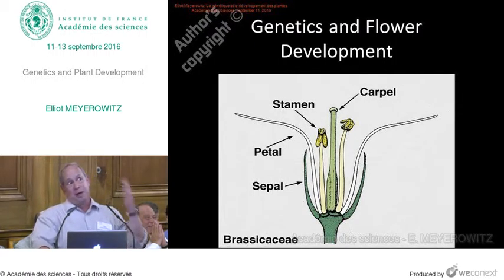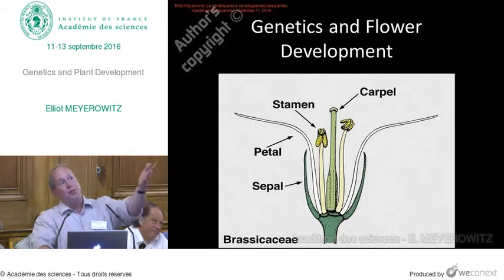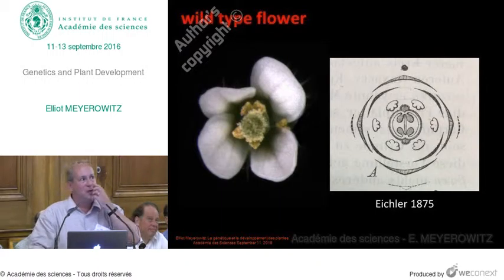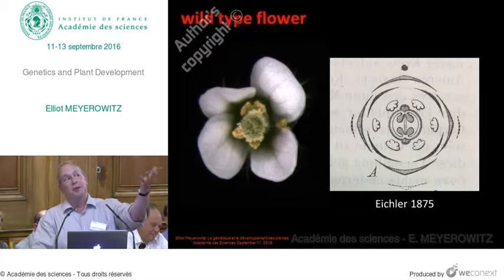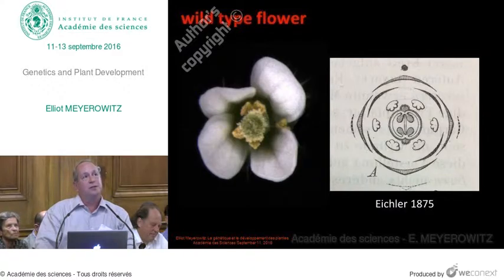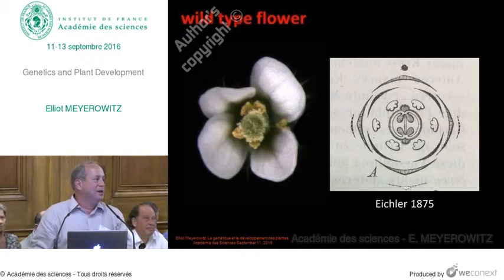Okay, so the problem of pattern. I really would be happy to hear, because I'd like to know what the professional opinion on this is, and I'm only going to give my own personal opinion. This question of pattern formation in flower development is hardly new. Eichler in 1875, or one of my postdocs, and 100 years later, or more than 100 years later, we're asking how it is that in these mustard flowers, and those are the ones I'll talk about, Arabidopsis flowers, sepals surround the petals, which surround the stamens, which surround the carpels, which is a pattern that's universal in every known one of the 250,000 species of flowering plants, with two provisos.